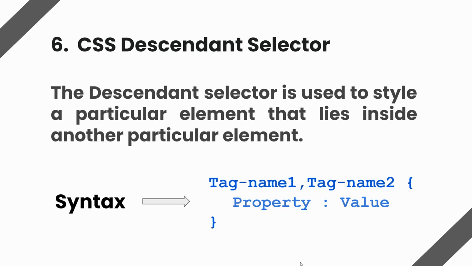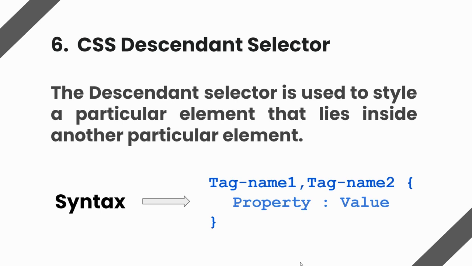So if we were to style a particular list, probably an unordered list within our HTML document, the tag name 1 would be represented by the UL, then the tag name 2 will be represented by LI, which is used for the actual listing. So if we were to do this using the tags within the table body, you would have the TR tag as the first tag name, and then the next tag, the TD tags, which is the second tag within the TR tag.